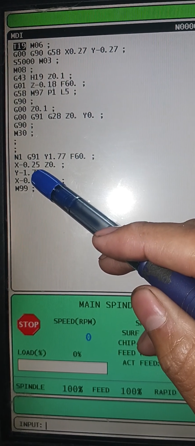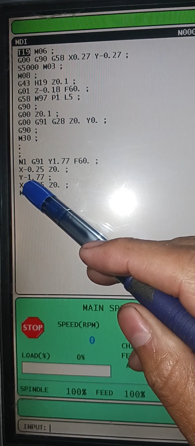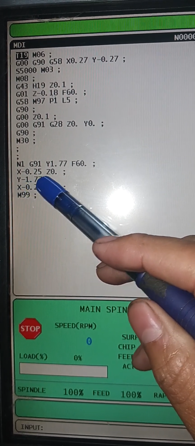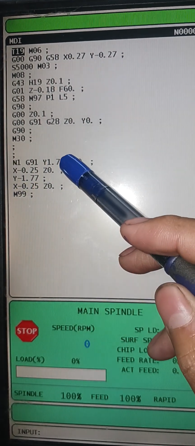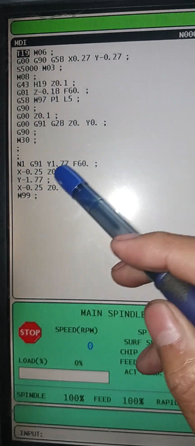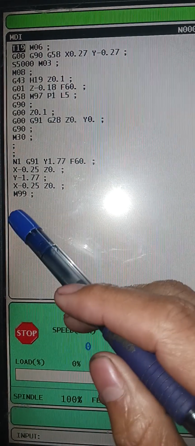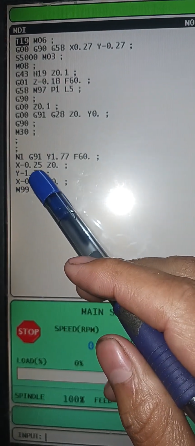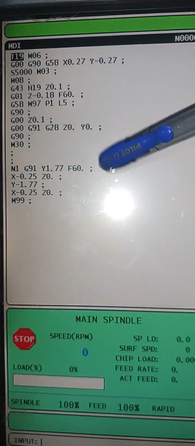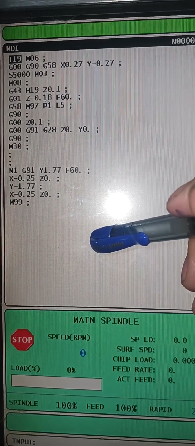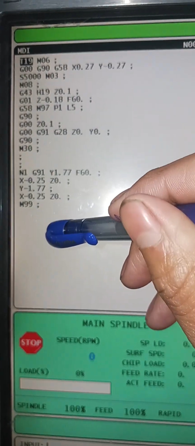This is in the X, this part. Then Y is going to go 1 inch 77, and then it's going to go back. Then it's going to go back at this point, and it's going to go back. It's going to do this movement back and forth 5 times. Then X 250, I mean minus 250, this one is the same. So every time it comes down, it's going to move 250 this way, goes here, and it's going to move 250 that way, in the negative direction.